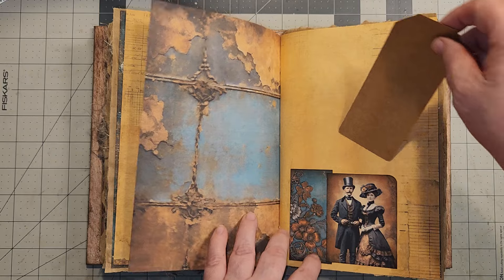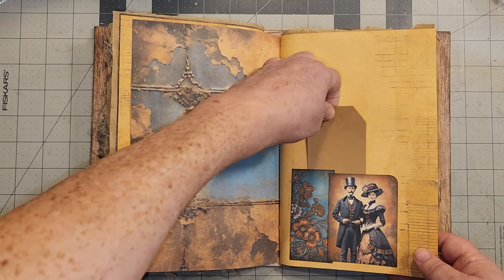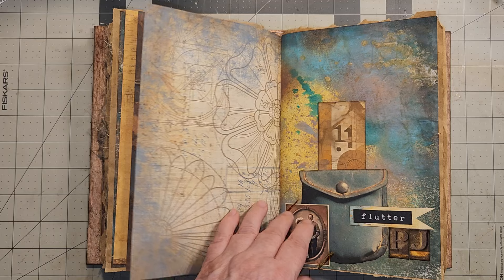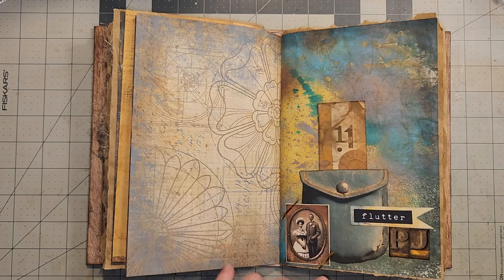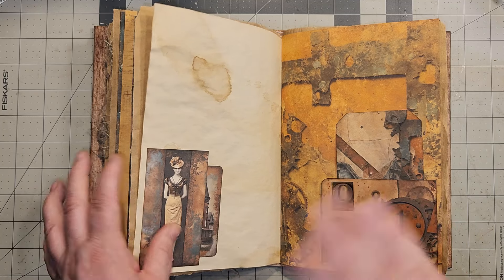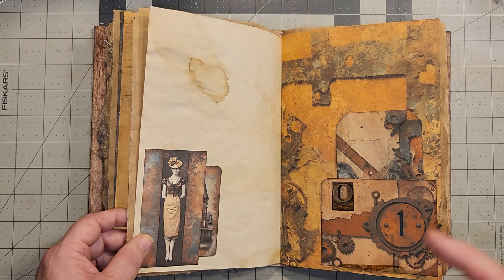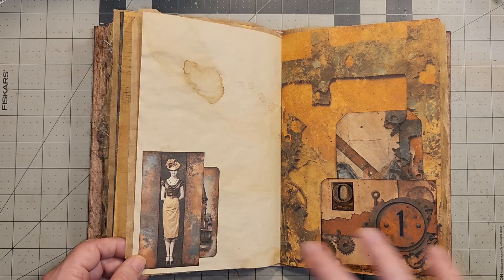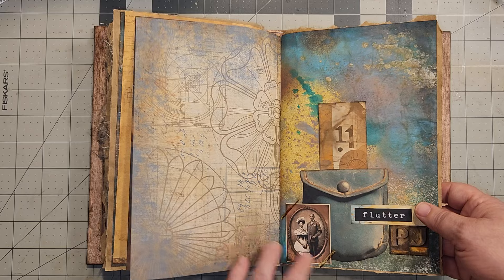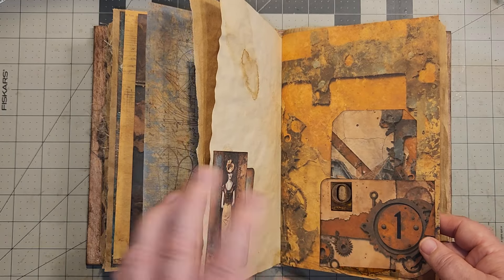This was just a little scrap. I'm making some tags to go to the shop with the Craftly Hall on it — I'm experimenting to see if I can make something to take down there to sell, because I'm not doing another journal. Here's another little guy in this pocket. I did get into the ephemera for the Abandoned — I got all that in here. Then I was kind of low on pockets and things for the second signature, so I got into the Grungy kit. So you're seeing a lot of the grungy stuff.